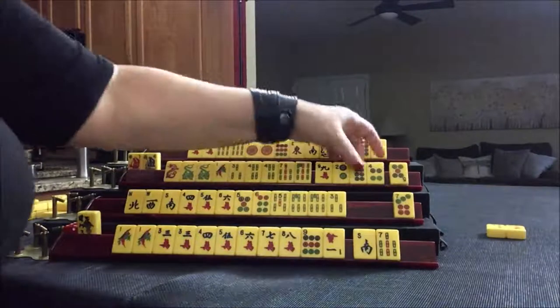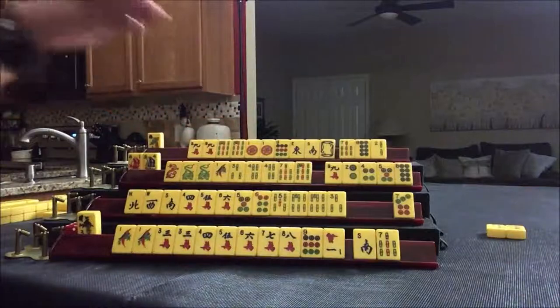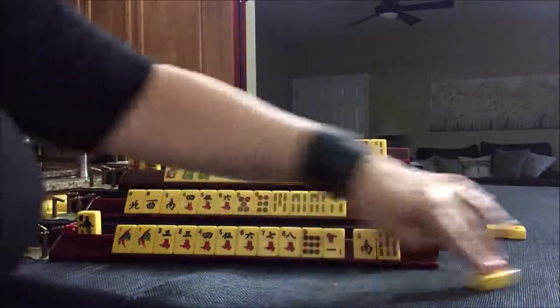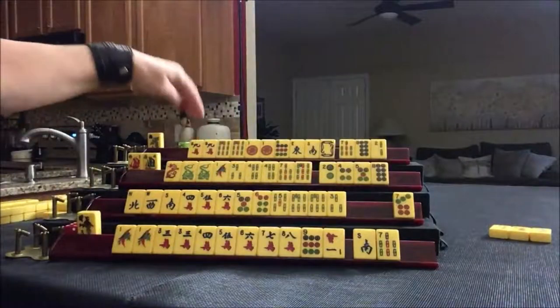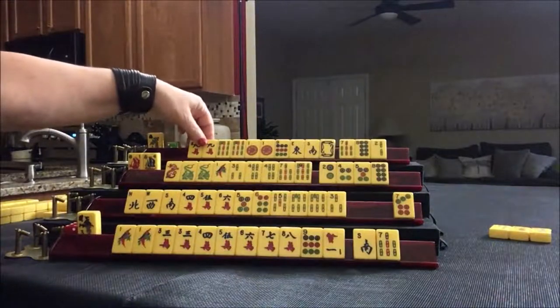Five dot. We've got bams. We've got lots of dots though. Let's discard 9 crack. Now this player up here has to make a choice. I think we should go ahead and pung.